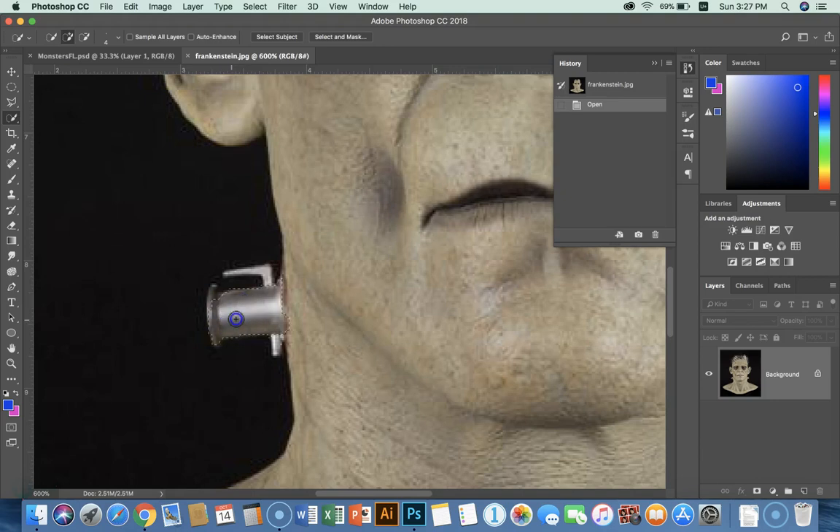I'm going to kind of swirl out from the middle, and I need to make it a little smaller to get up inside this. There's a little barb here. I can see I over-selected just a little bit, so I'll go up to the minus option and kind of push it back in a little. Then go back to the plus and make my brush a little bigger to get that in.